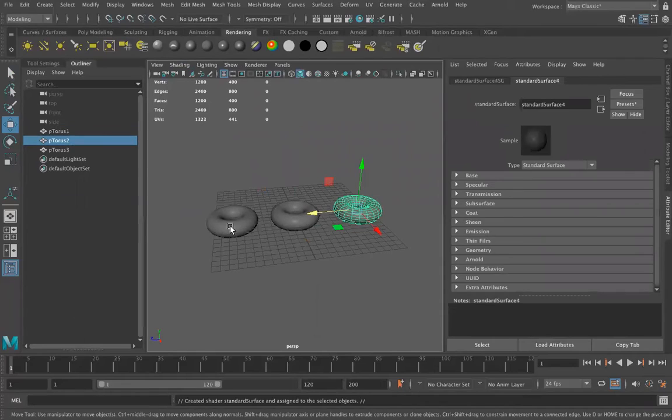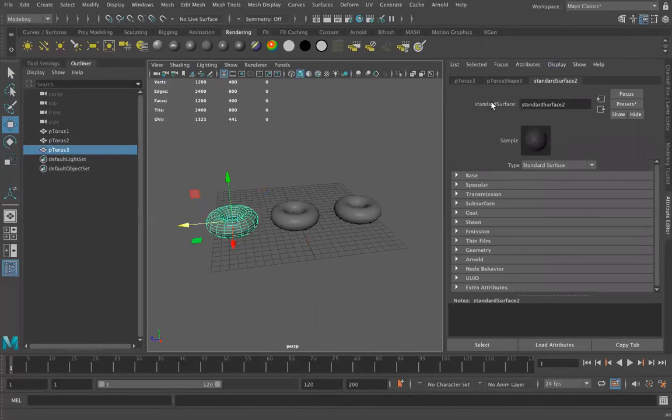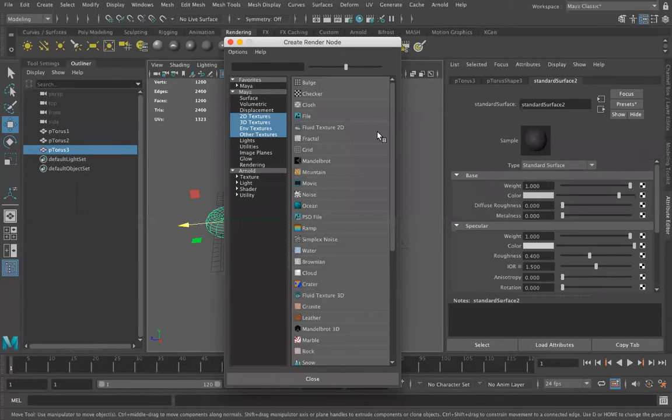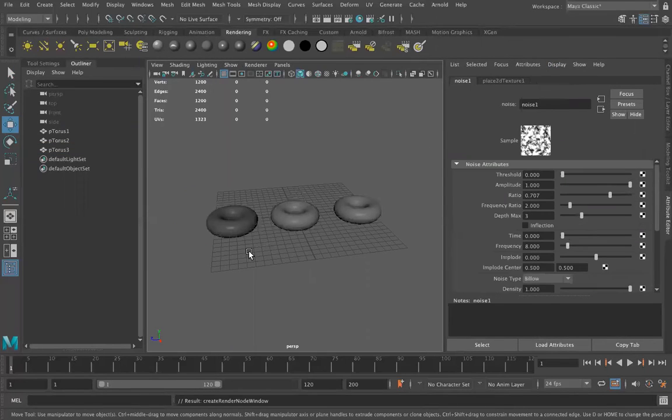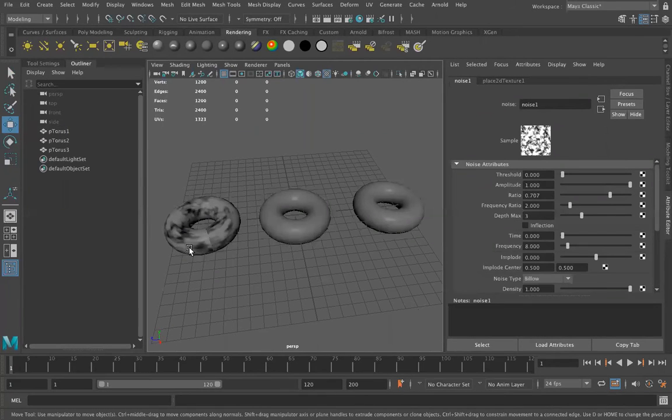I'm just using Arnold's surface shader here. And under my standard surface node here, under base, here's all my material. The color channel, this is what we've done in the last video. I'm gonna add some noise. Make sure 6 is selected on my keyboard so I can see textures. And this is how we've added texture. We've applied it to the color channel. And so it looks kind of like marble, but the surface appears smooth. So the texture itself is applied to the color.